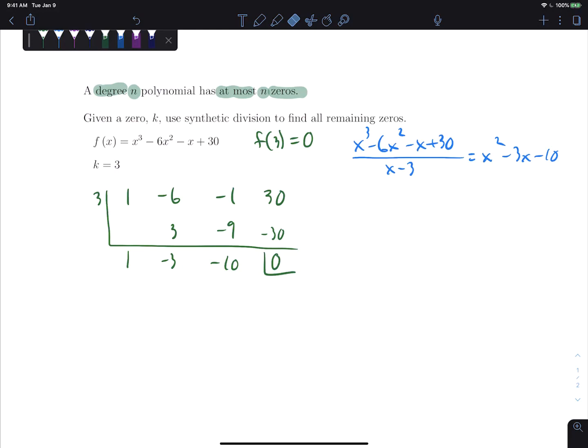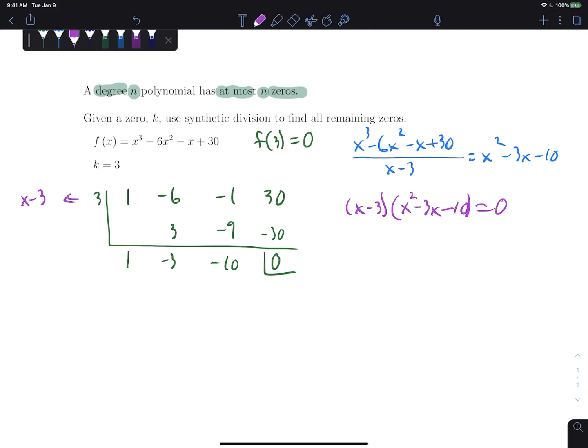Okay, now with that information, we can actually factor this function. So this function can be factored as the following. We could factor it as x minus 3, because a 3 tells us a factor of x minus 3, and these coefficients tell me x squared minus 3x minus 10. And if we set the entire thing equal to 0 and solve, notice that x minus 3 gives us x equals 3. That's the reason 3 is a k value here. And here, that's not really an underscore, that's a minus there. Oops.